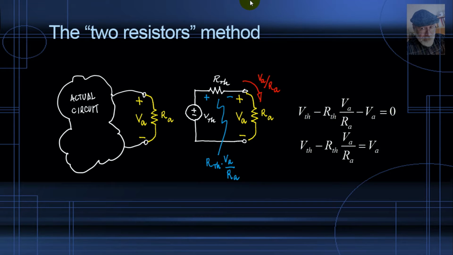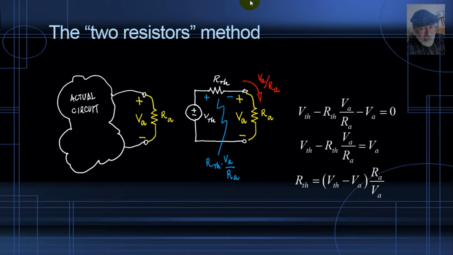In that equation, we know Ra. Of course, we chose it. We know Va. We measured that in the lab in the circuit on the left. And we have two unknowns, Vth and Rth. So we have one equation, two unknowns. We need another equation. If we have performed the other test as an open circuit and we've already determined Vth, we can simply solve for Rth, and we have V Thevenin obtained from the open circuit test minus Va, the voltage that we measured in this resistor test, multiplied by Ra divided by Va.